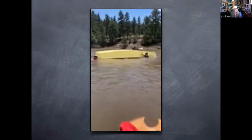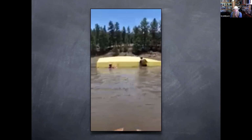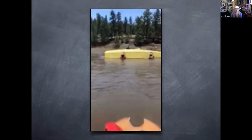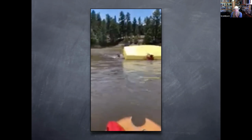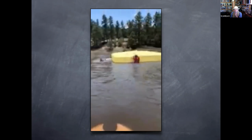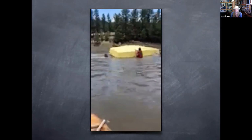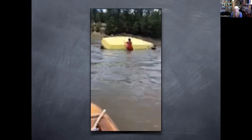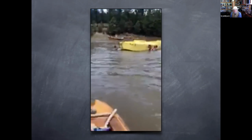And it also makes it a little unstable. We're going to try and climb up on it, and it's pretty tippy, unlike a flat deck boat. And it's darn near coming over right there. Yeah, we can both get our foot on that. Gonna get our feet on there and give it a yank. 1, 2, 3, and boom. Nice. Right. So Bert was right. It was a good idea.